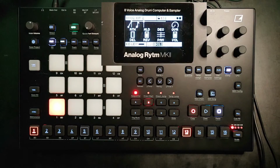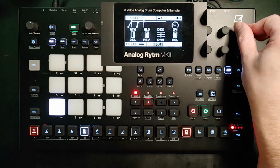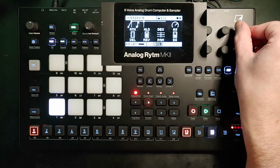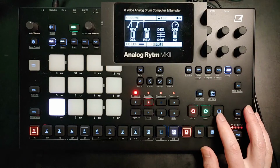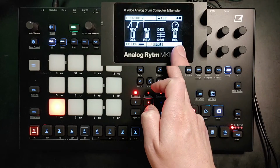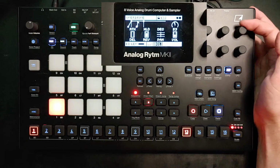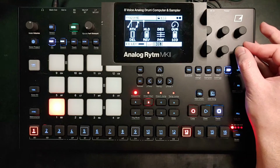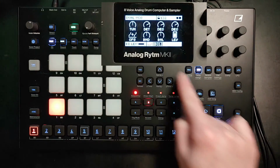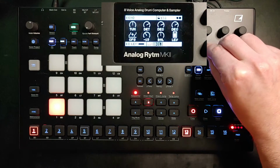We can make it a little bit more interesting if we work with the overdrive. Keep in mind every time that you have to lower the volume, so your sound will not overpower the other sounds, but you get some more overtones. And another thing we can try is to work with the pitch bend in the oscillator, but this time in the negative way. This is more interesting, I think.